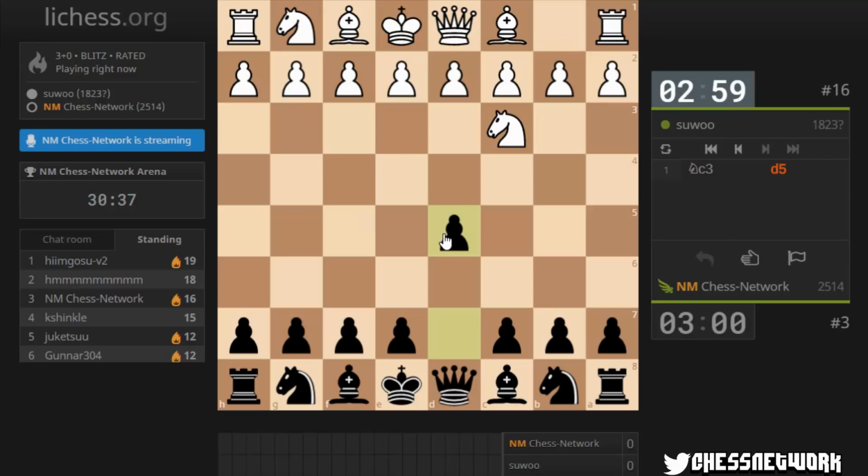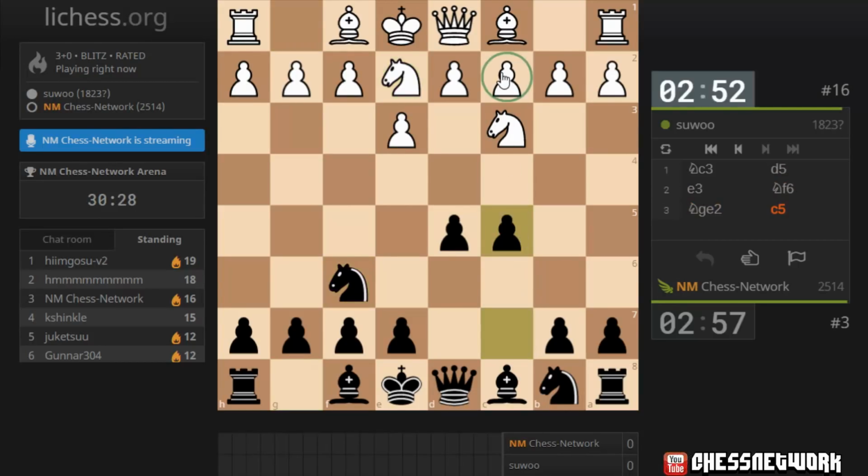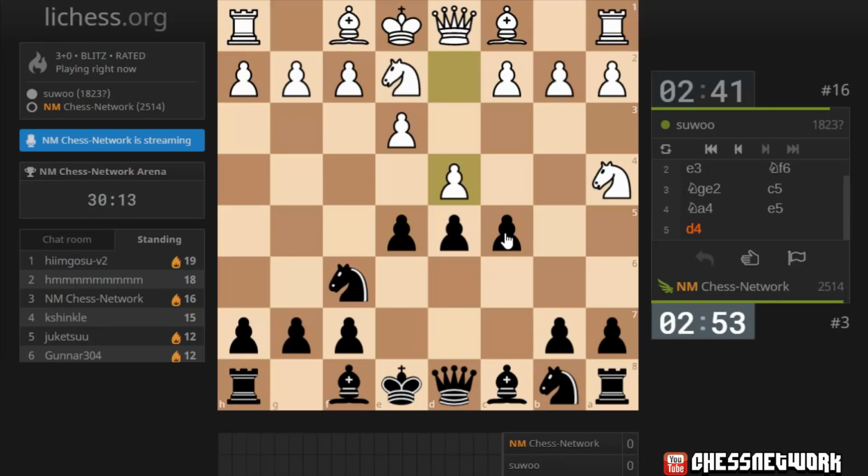Alright, let's start with d5. d5, knight f6. What's that pawn going to do? He's not going to be contributing. Let's just defend here. Pawn trio. How will white combat this? That way, huh? Alright, let's develop and control the squares.